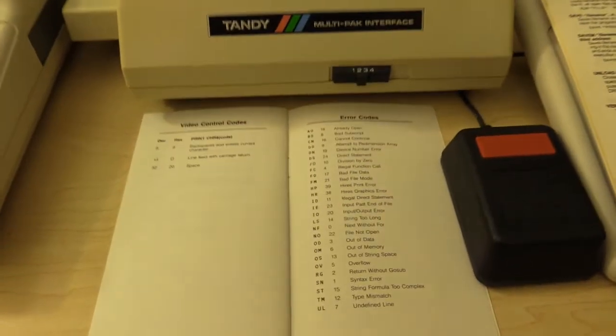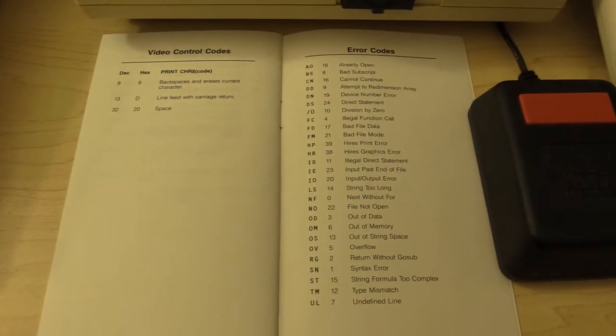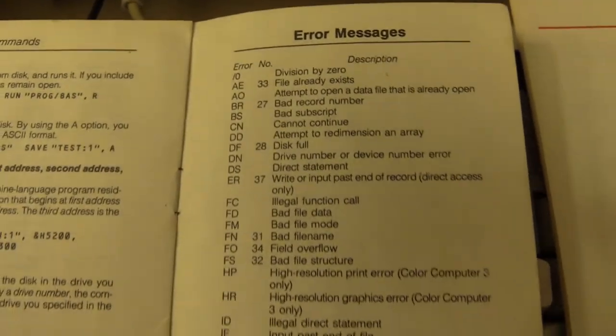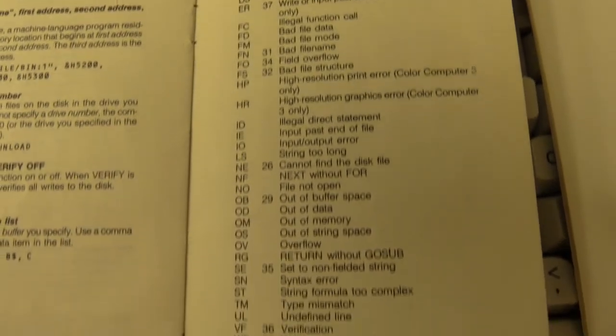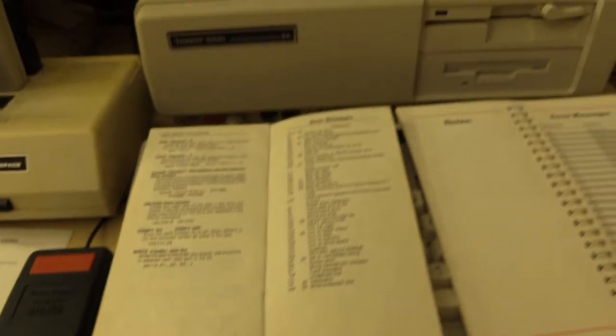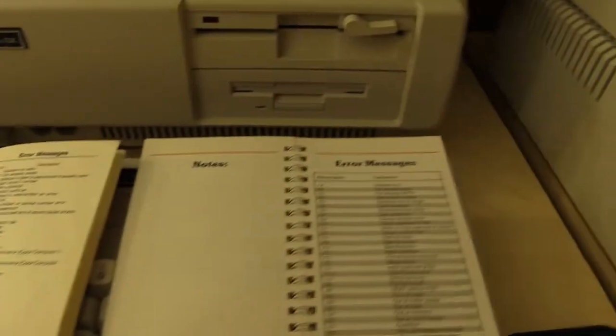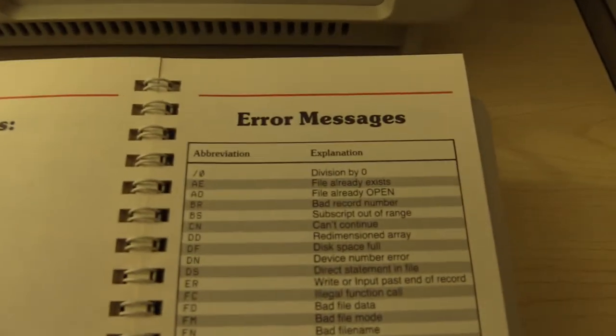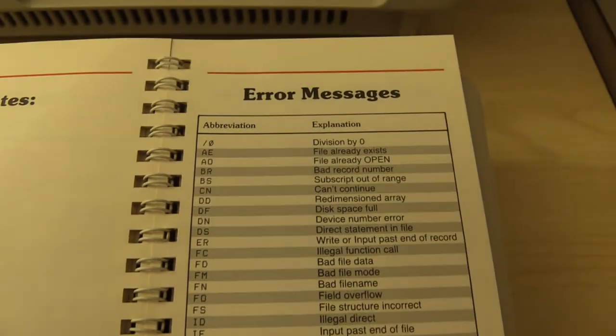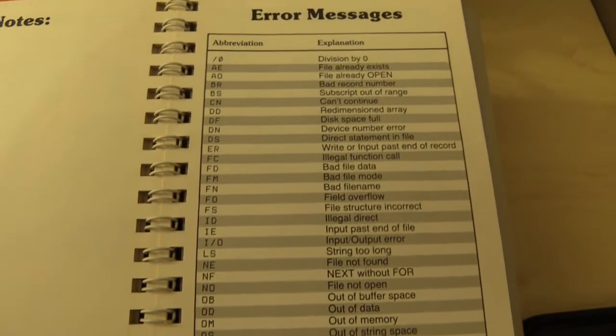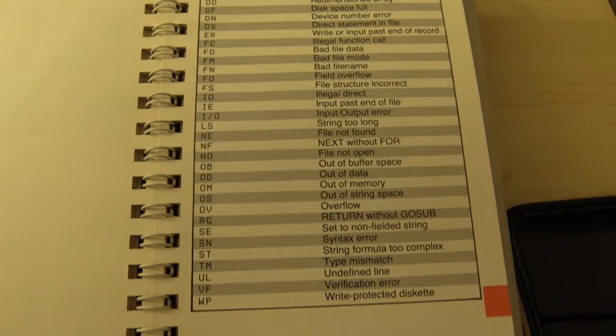So let's take a look. This is the Extended Color Basic manual for the CoCo 3. And here on the disk manual, there is no such message. There is NE, however, because NE is generally associated with Disk Basic. And then I even found an Extended Basic disk quick reference guide for the original Color Computer. And you'll see here there is no UF error. NE is there. There's a VF error for verification, but there's no UF.